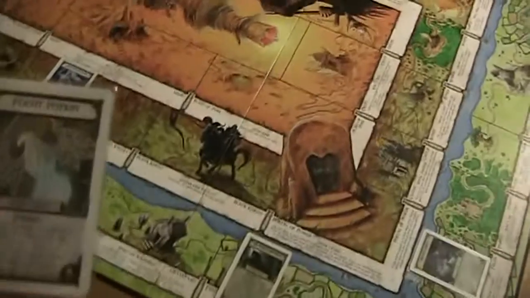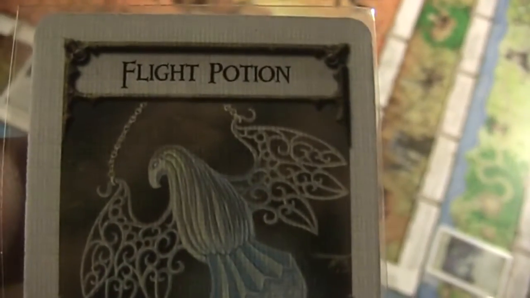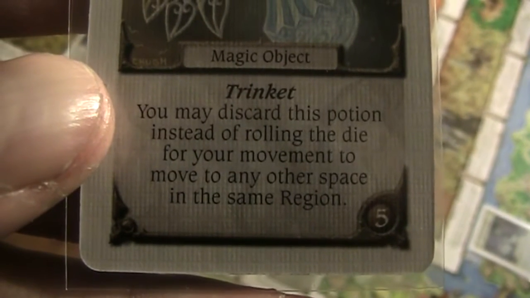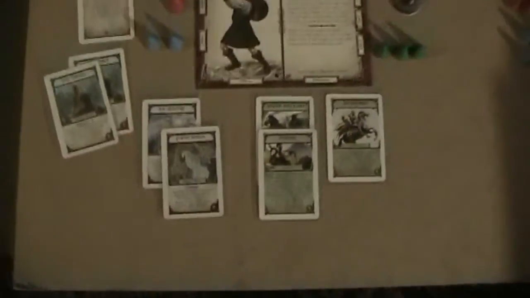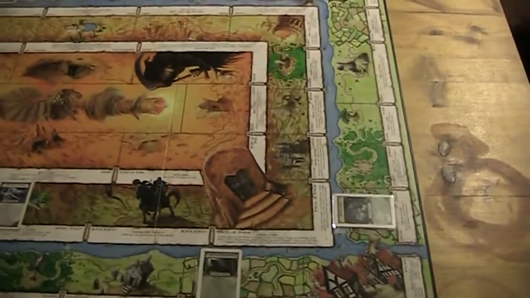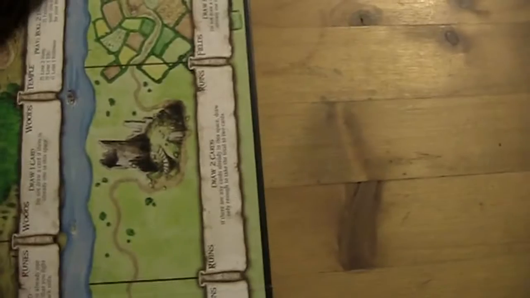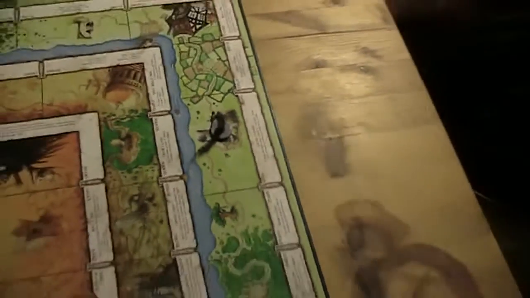And then we have here a flight potion trinket. You may discard this potion instead of rolling the die for your movement to move to any other space in the same region. Why not? Okay. Fine. So now it's the dark cultist, and she's allowed now to move here. Takes the offer of the wizard, and she moves to the ruins.